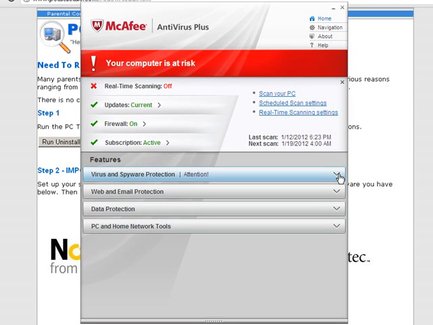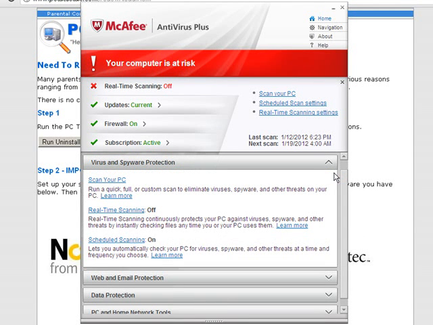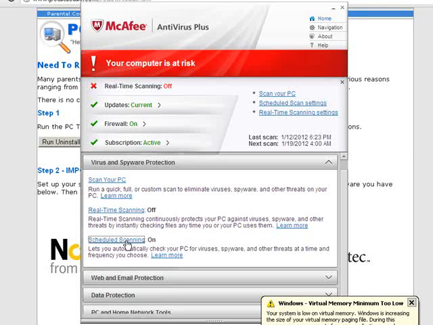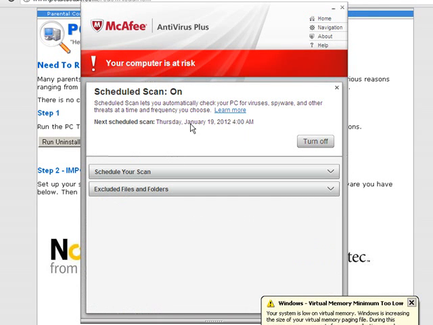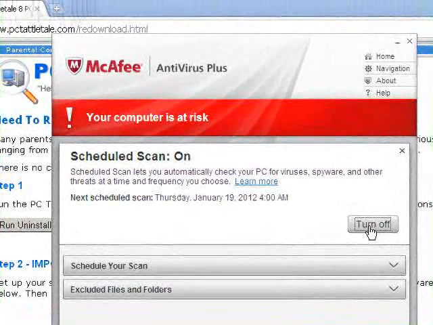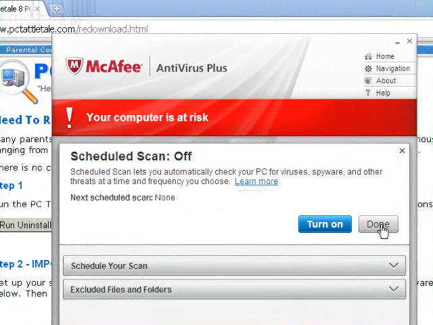And then we want to come down to this features viewer and spyware protection. Now with McAfee, anytime you run a full system scan, it's still going to find PC Tattletale and break it. So what you need to know is we're going to turn the scheduled scanning off. I'm going to do that right now, and I'll explain why. I'm going to take this, and I could turn it off right here. It's set to go every Thursday, once a week. I'm just going to turn it off just like that.